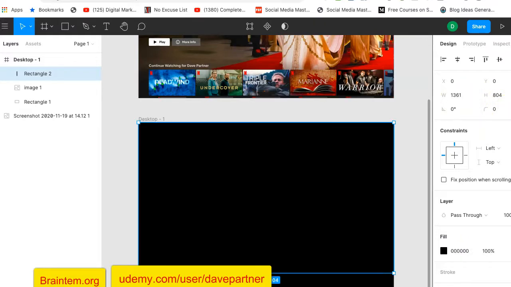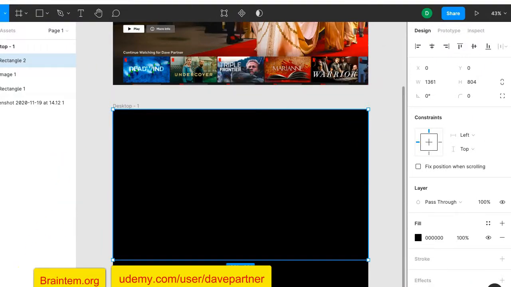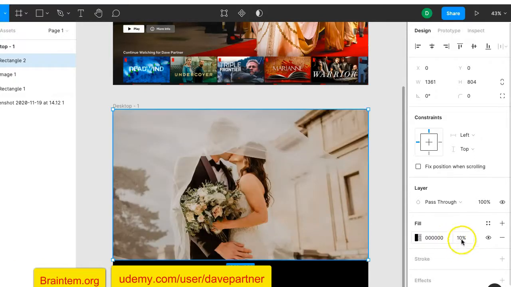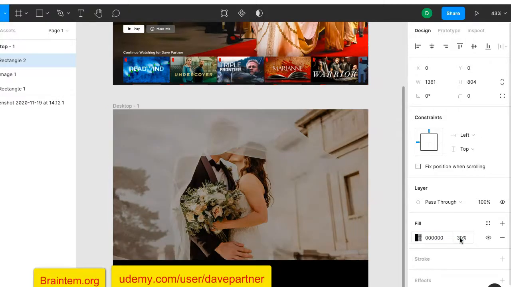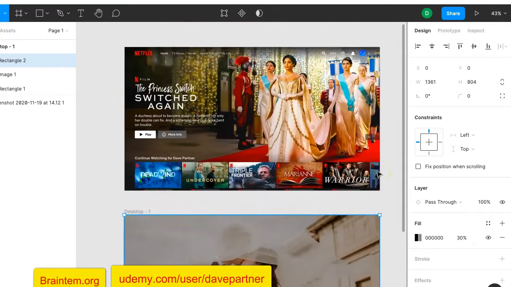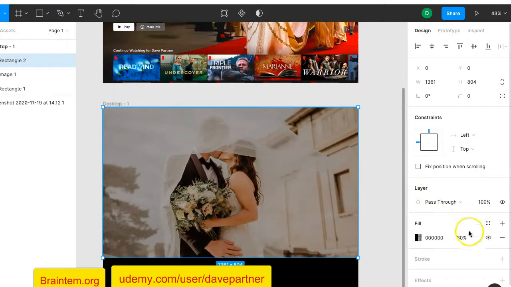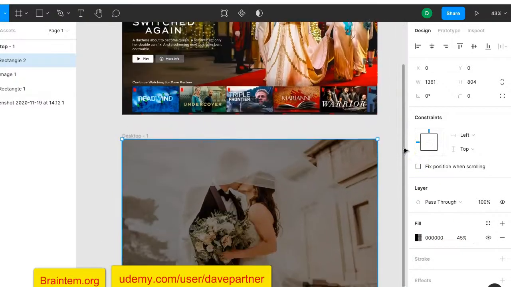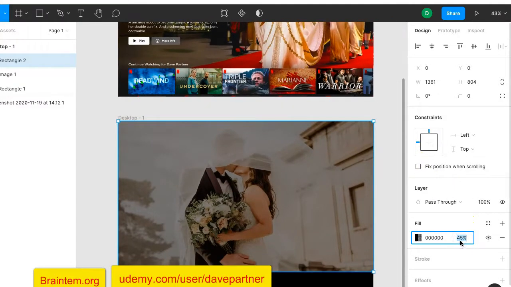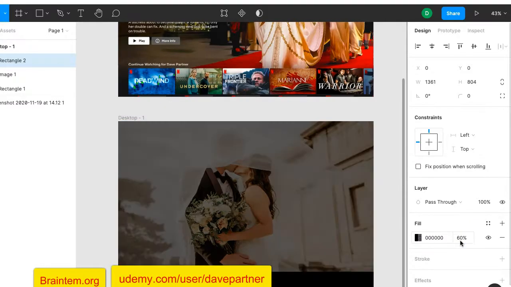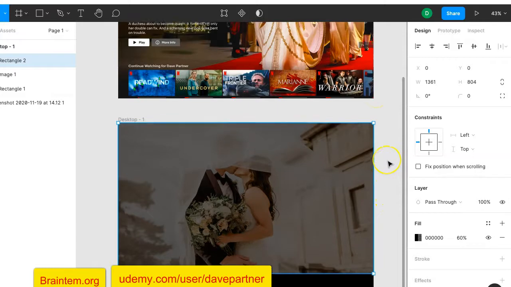But we're going to make it transparent. We're going to make it really transparent. Let's say 10%. It's 100% now. Let's make it 10%. Or 10% is too light. Let's put it at 30. Okay, I think 30 is a little bit too light. Let's put it at 45. Alright, 45 is just about great. What if we put it at 60? Okay, it's becoming better now.